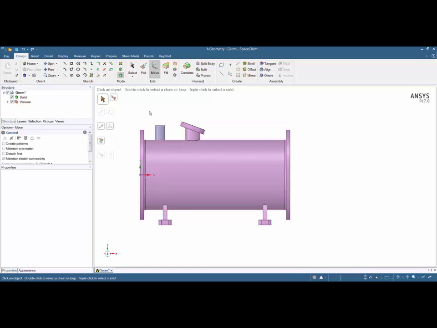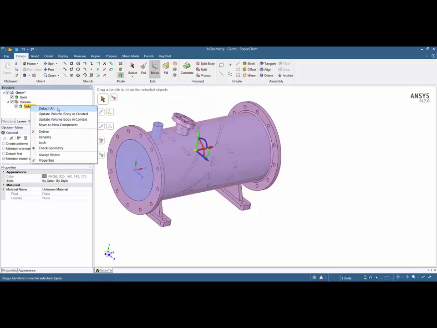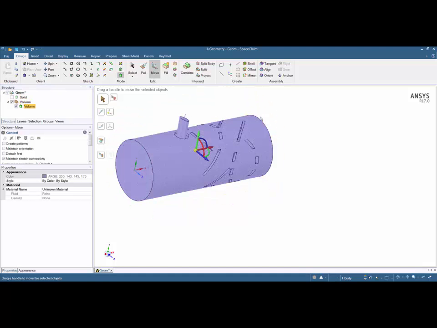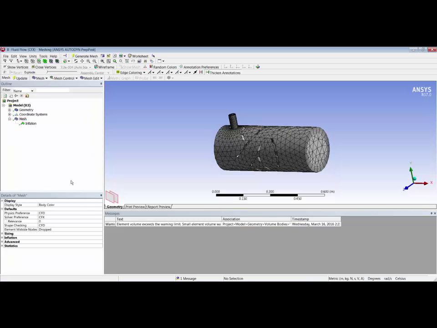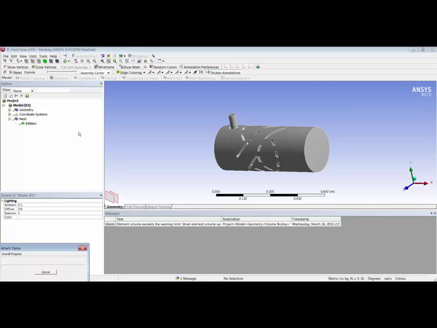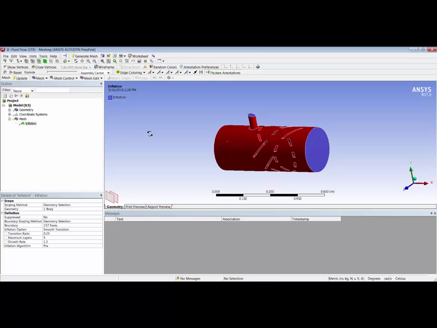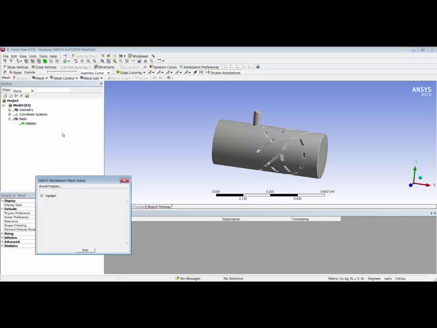Now, our fluid volume is still set with the original solid geometry, but we can easily fix that using a simple right-click menu to update. And as you can see, the fluid is now in the correct position with the solids. I'll go ahead and turn the solid back off again, since we're just doing fluids in this analysis. And then we can easily update that into the mesher. And you'll see that all of our mesh controls still apply, even after we've made a design change. So at this point, all we have to do is update the mesh, and we're ready to keep moving forward with our analysis.